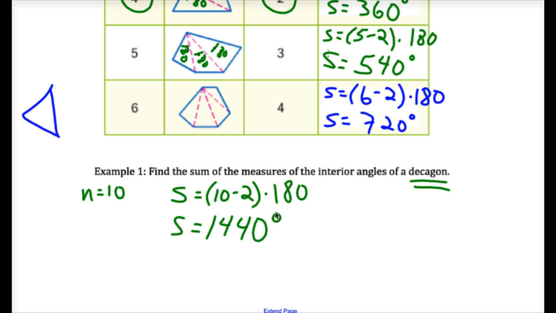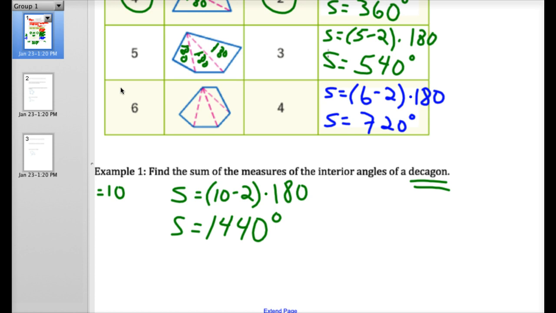Degrees. If we had a 10-sided figure, guys, a star? Well, you can't have your sides crossed, so it can't be a star. This, guys, is not a polygon. That's a good point. But if you got rid of the inside lines, that's a polygon. It's hard to draw a 10-sided figure. You could do it, but believe it or not, if you have a 10-sided figure, if you measured all the interior angles and added them up, you'd be real close to 1,440 degrees, if not right on it.